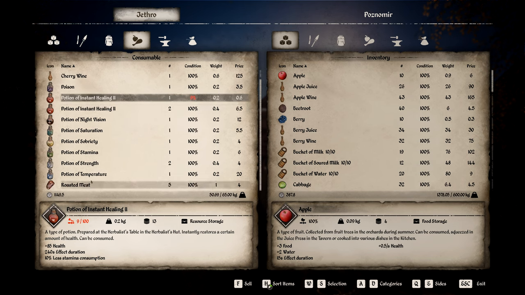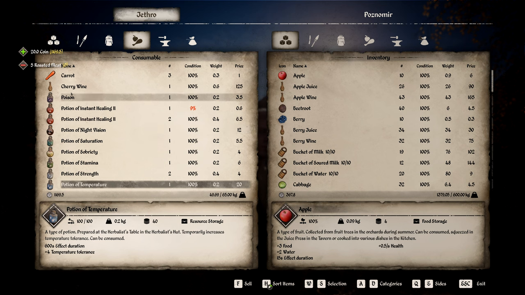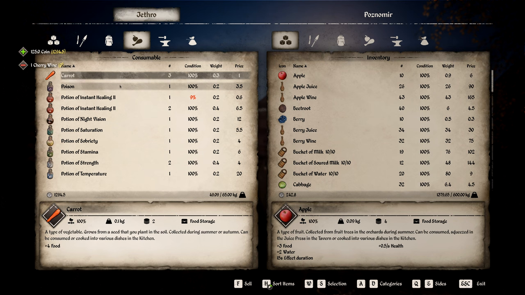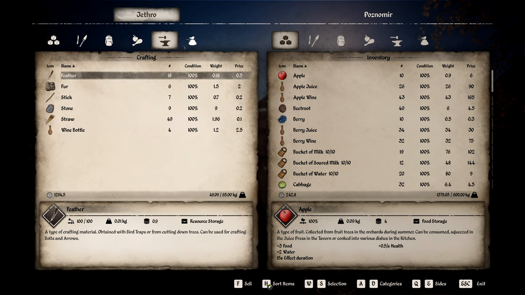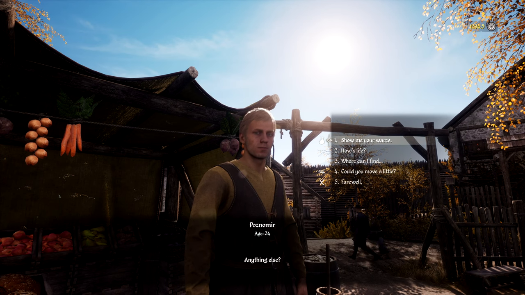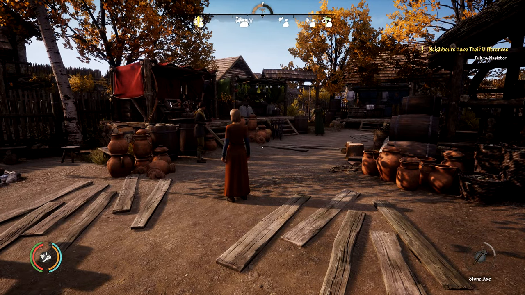1149 coin. Let's sell the roasted meat. 1169 coin. I want to hopefully get to like 2,500 by the time the winter sets in. That's the target. I might make another batch. We shall see. Maybe I won't include that in the video. Best goods in the realm. See you around. Because it's not exactly exciting.